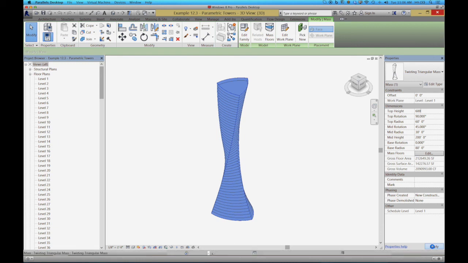As the form is reshaped, it's going to create a lot of new mass floors to fill in those last 100 feet that we just added.